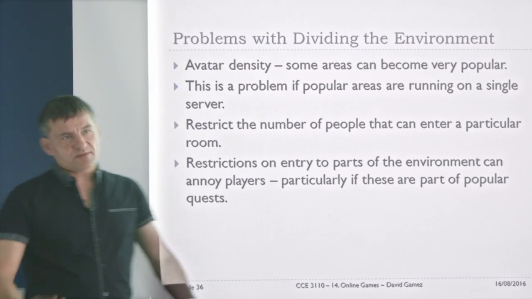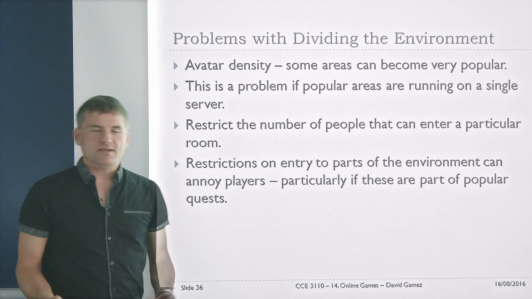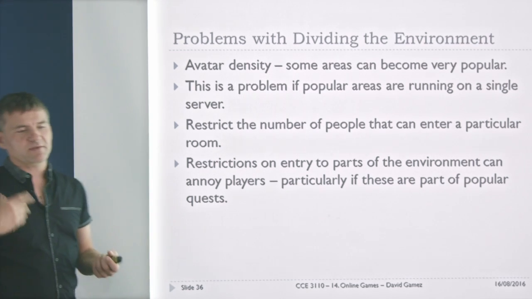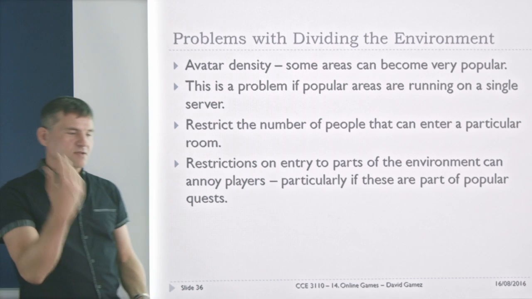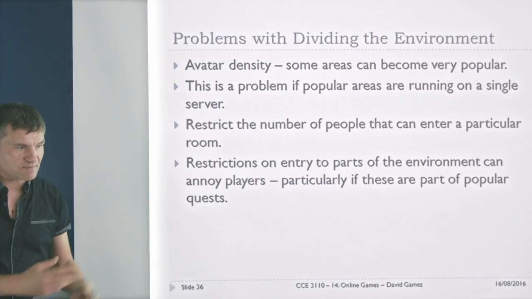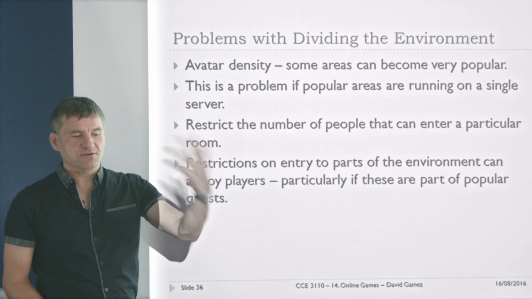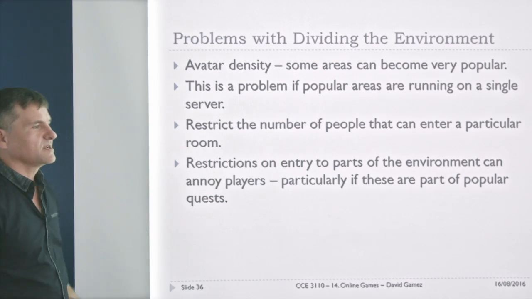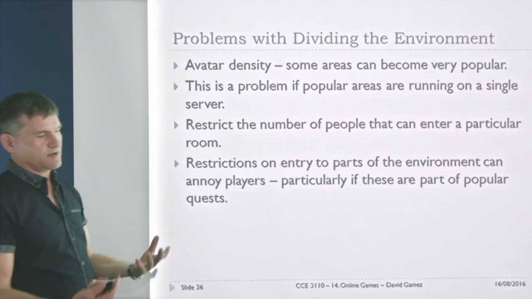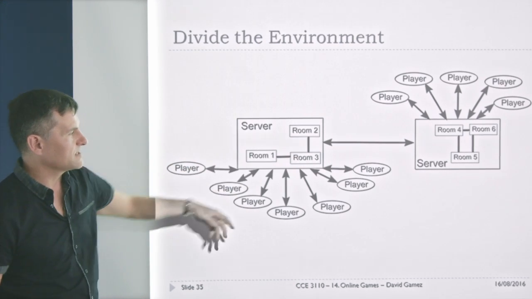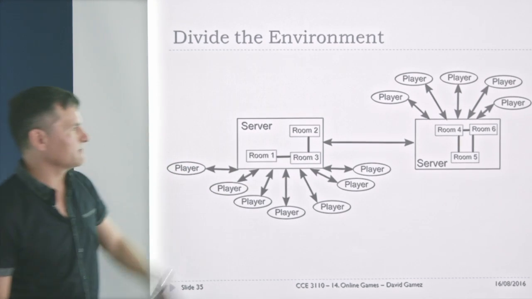This creates its own set of problems, right? We can have popular areas. To complete a particular quest on World of Warcraft, for example, maybe you've got to go to this dungeon to dig up some treasure, let's suppose, or find a magic spell or something like that. Everyone who wants to complete that quest has to go to this particular part of the environment, and so this can completely overload the server. If everyone needs to go to room 3, let's suppose, then all the players are going to go there, and it's going to completely overload this server.